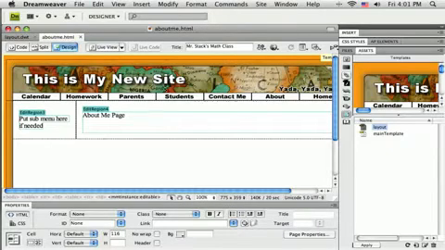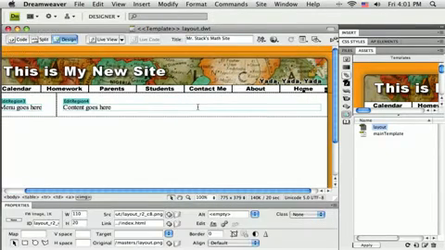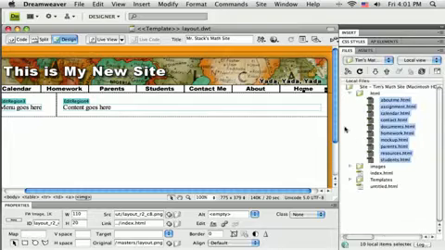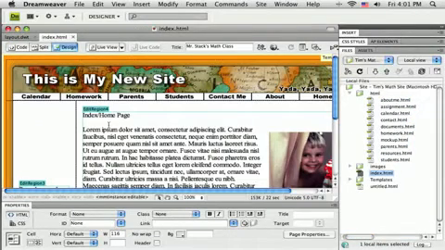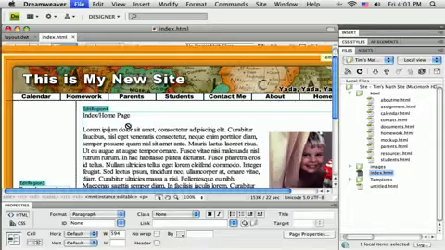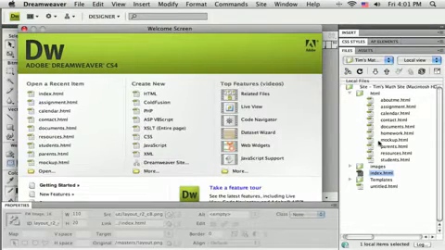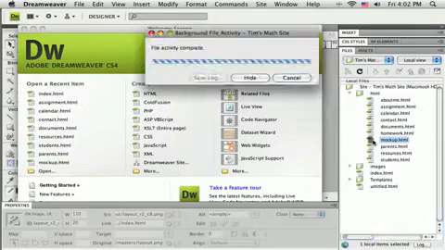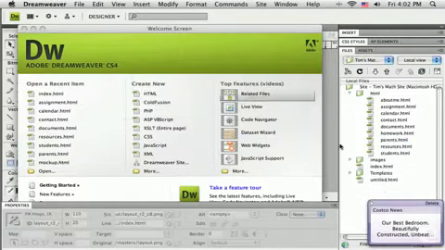Close that. The About Me page is already done. Close that. And then I just need to make sure the index page. There's the index page. That one's ready to go. And close that. Can close the template. Okay, now I can see, let me just clean this up. This mockup.html, I can delete that. Yep, I want to delete that.